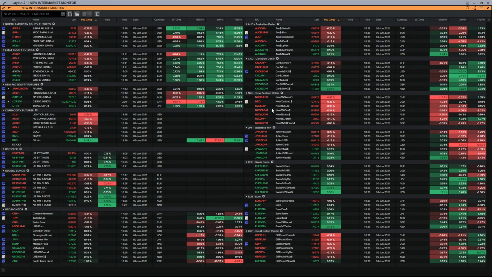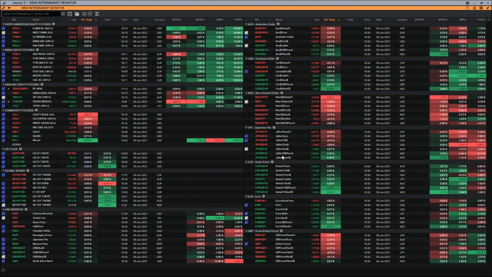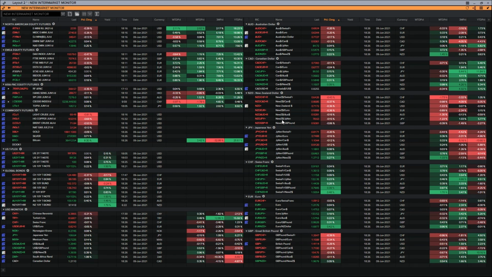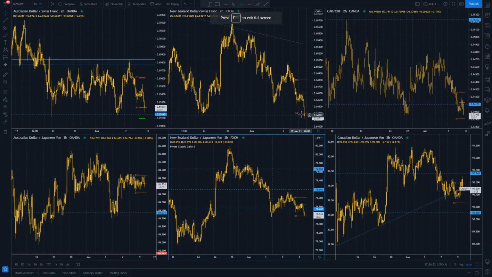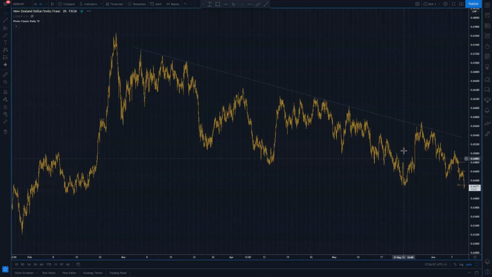We know Kiwi the weakest, Swiss franc the strongest. Let's say this was actually in line with the fundamental bias for these two. Obviously, it wouldn't be a problem to basically just trade in line with that. But because we know the fundamental outlook for the Kiwi is actually strong and the fundamental outlook for the Swiss franc is actually weak, we know that these moves without reasons might be setting up for a potential buying opportunity in something like Kiwi Swiss franc. So we might use this sentiment right now to basically just buy back from better levels.